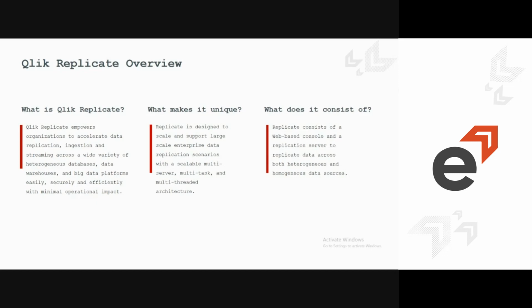What does it consist of? When I say Qlik Replicate, for the user it is just a web UI screen, which we will see in a few minutes. Apart from that, from an admin point of view, if it is on Windows, you'll have the Windows service running, or there's a server installed for this. But for the end user, or for the developer, it is basically just a web UI interface where they can give those instructions and manage their source and target connections.